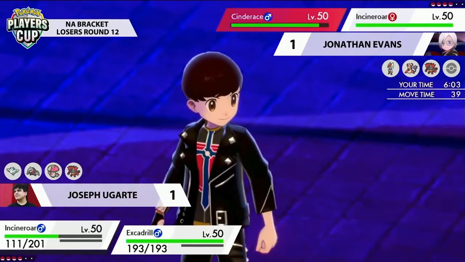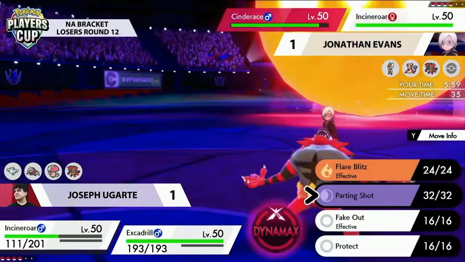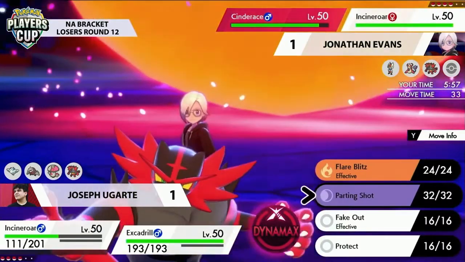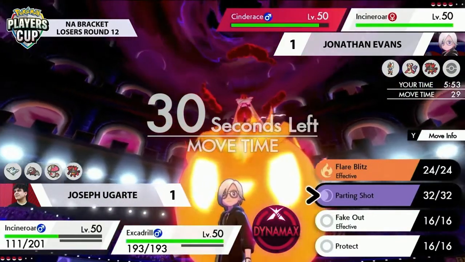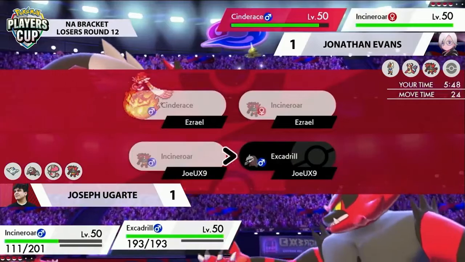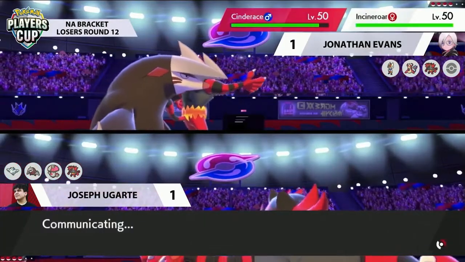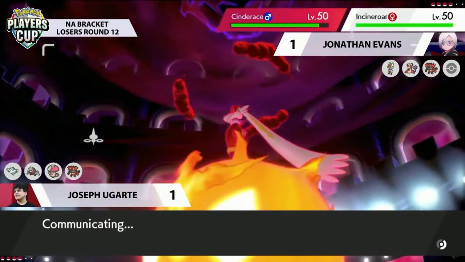Excadrill being able to stay around, I think, is really important, especially if you've committed so much to setting up its Swords Dance boosts. You really need it to do a lot of work there. That said, there's one more turn of Dynamax for this Cinderace, and if Jonathan can get good value out of it, he could put himself in a really good position. Joe, hovering such an interesting and quite honestly audacious choice in this menu.